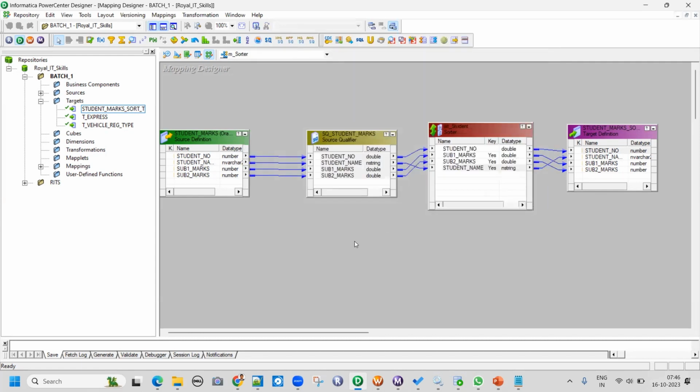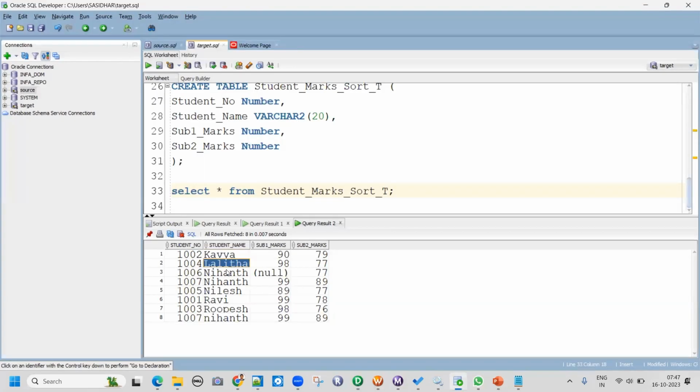But as of now, if you consider, it sorted based on student name first. So student name, Kavya, Lalita, Nihant. All the upper characters came first, and a small n came at the end. So this way it will sort the data by considering the case sensitivity. Next subject 1 marks, next subject 2 marks.